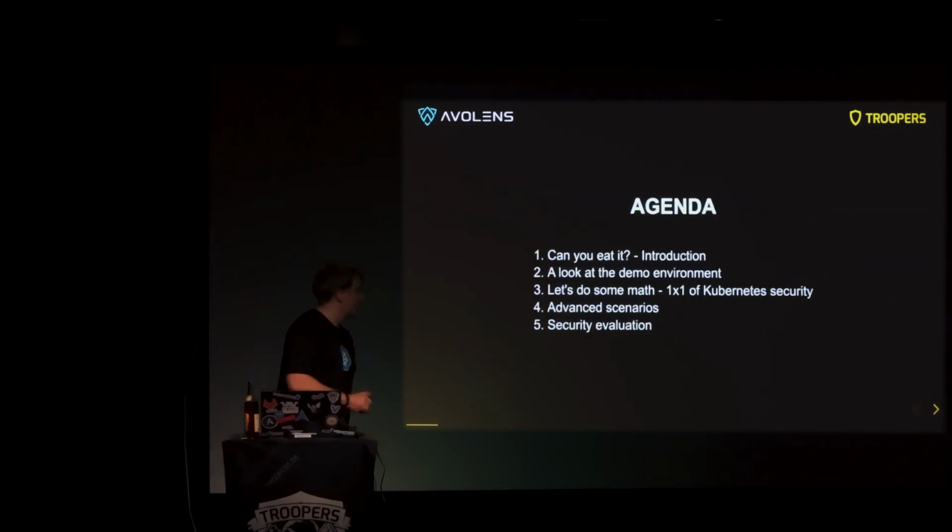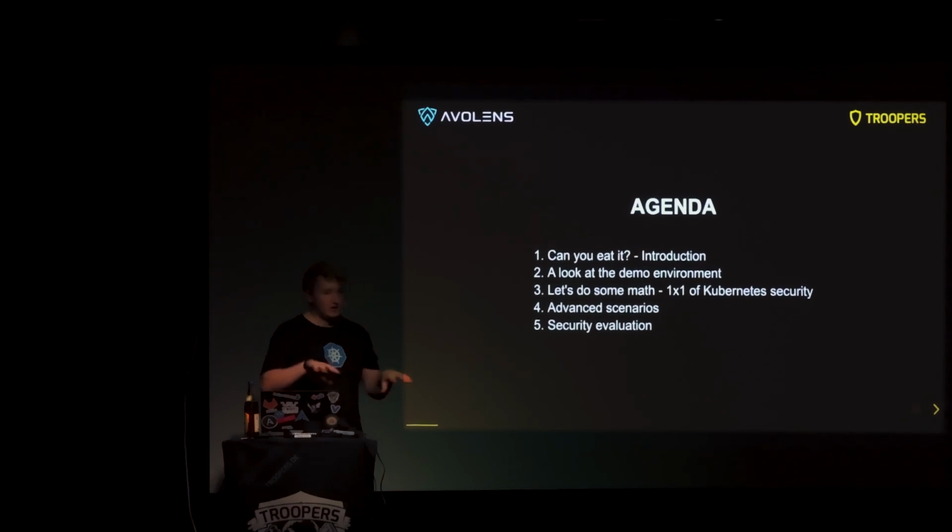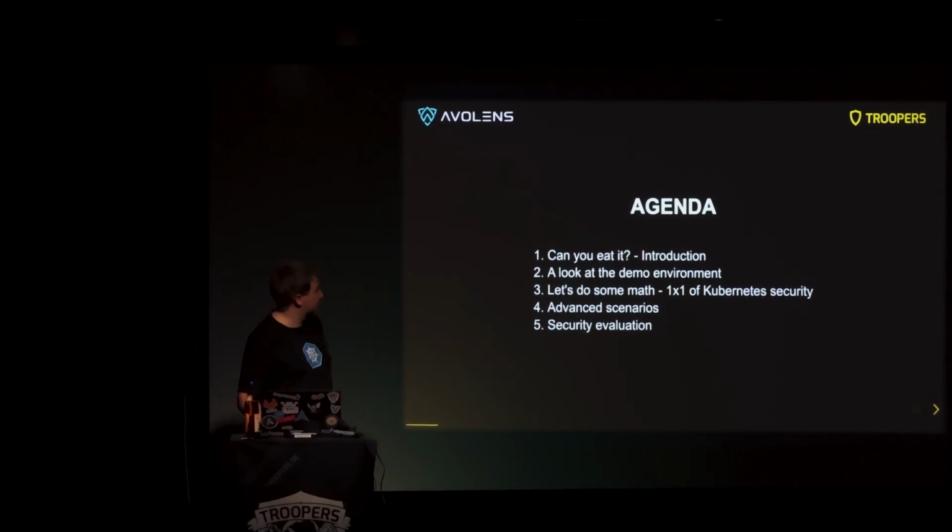So what's on the agenda for today? We are going to start with "Can You Eat It?" I will give you a brief introduction about what Kubernetes is. I think Matthias did a really good job on it, so we will keep it short. The next thing we are going to look at is the demo environment, because actually this talk is running in Kubernetes. The slides are in Kubernetes. It's not PowerPoint and stuff like this. It runs inside of Kubernetes. Third, we are going to have a little 101 of Kubernetes security, so that you learn some security issues that exist in Kubernetes. The fourth topic is we're going to have a look at the advanced scenarios, and last, we will do a little security evaluation of the Kubernetes application itself you're currently seeing here.